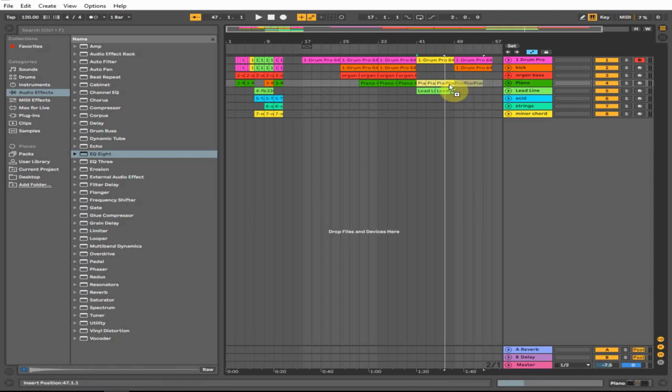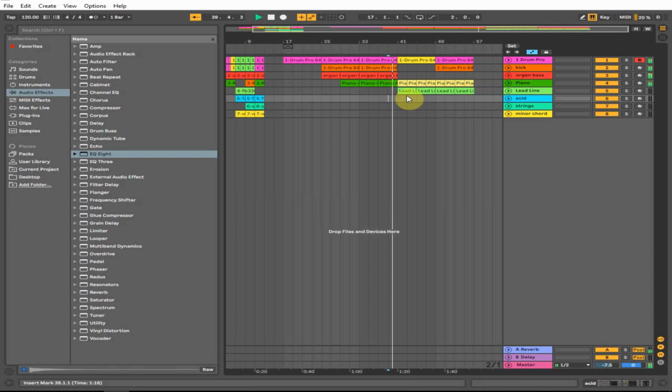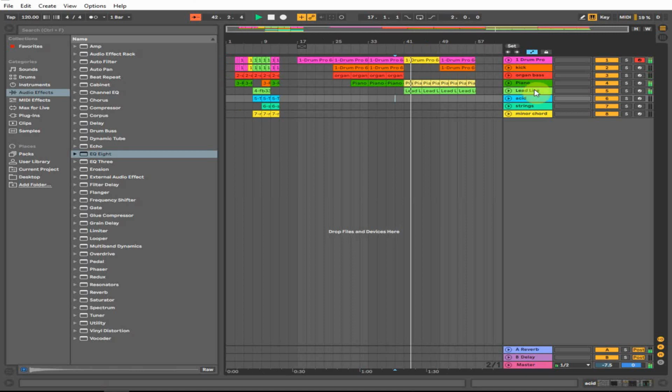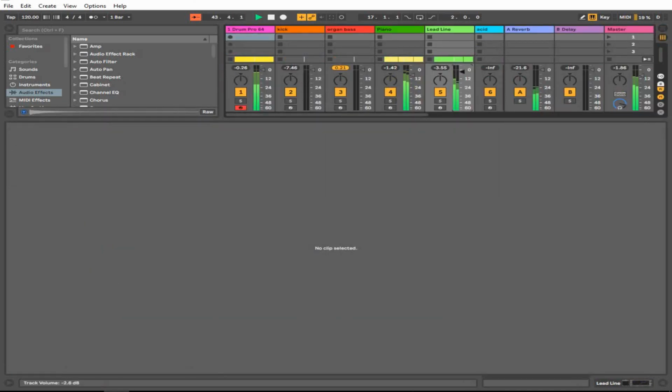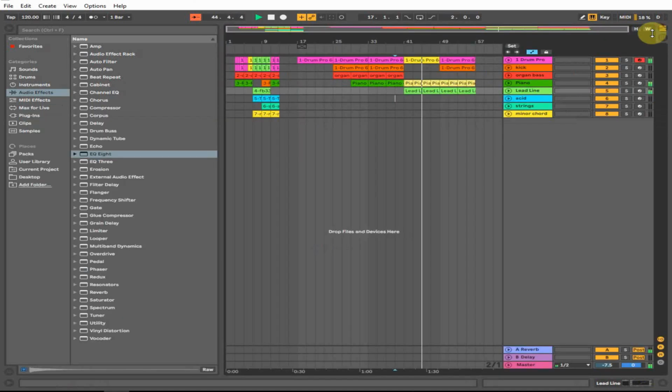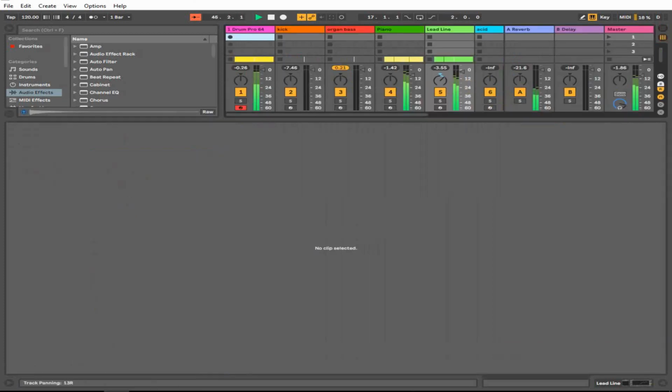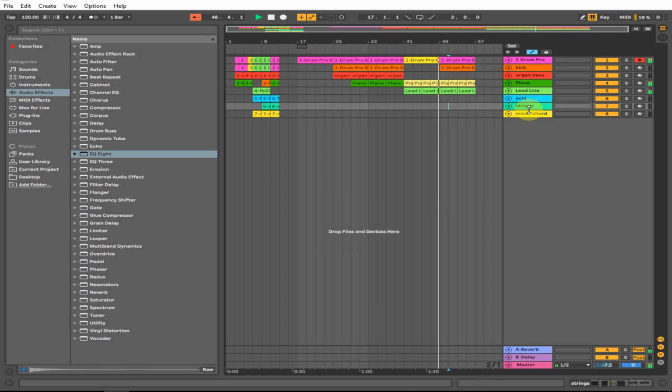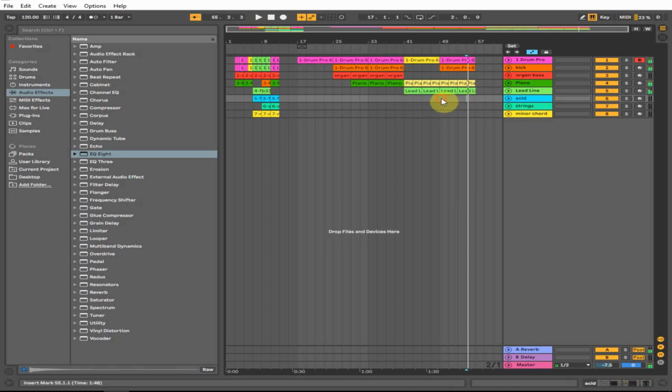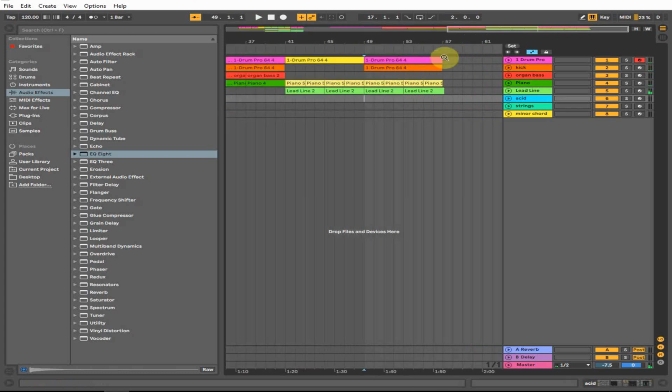Put the piano riff over. And the lead. And now, imagine it's like this. So it goes like this. So you've got that going, you've got the main body of it going, and now what we want to do is put in some more of those little snare rolls there.